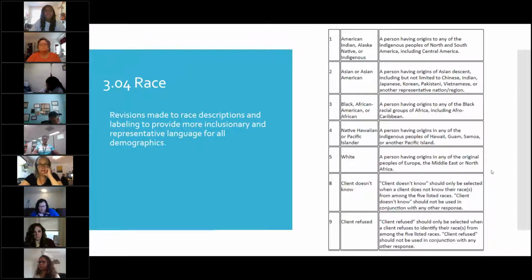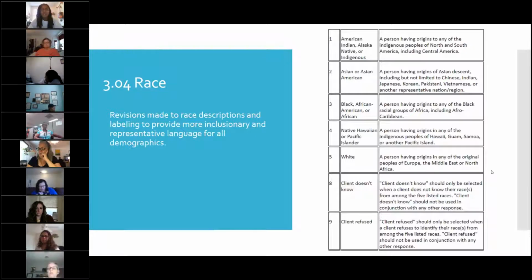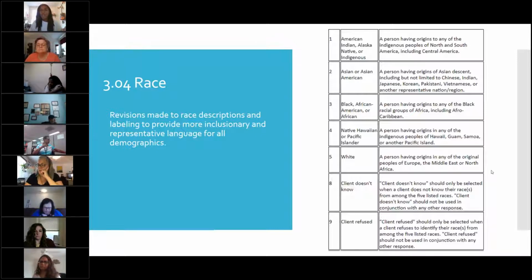Projects are cautioned against using or providing a default answer. It is important to ask about all household members' race and identity because it is impossible to tell just based on a person's appearance or name. If the client does not know their race or ethnicity or refuses to disclose it, use client doesn't know or client refused rather than making an appearance or name-based assumption. Do not, as a data quality person, use data not collected.